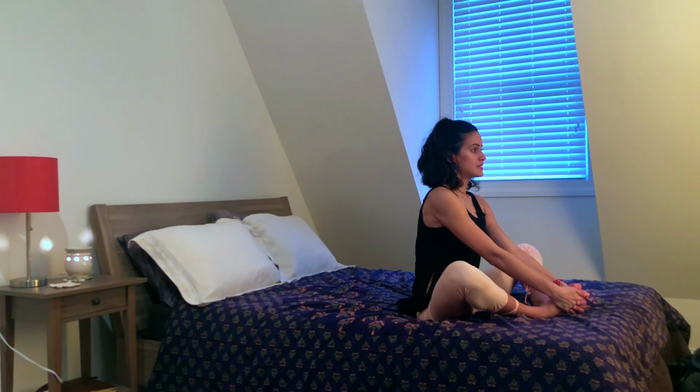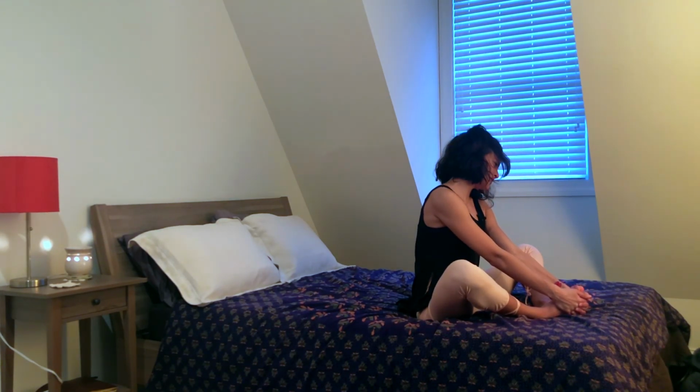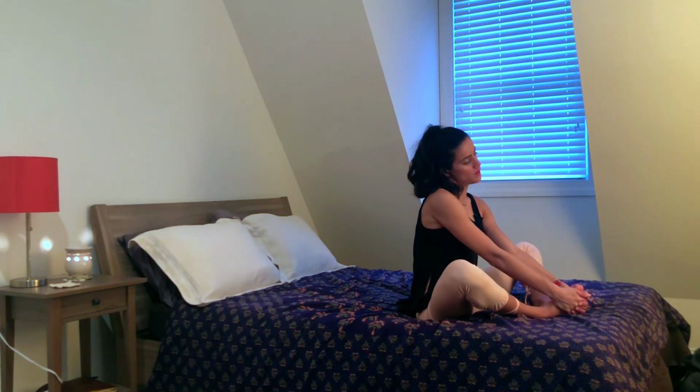And now we'll take some neck rolls here. So moving in a clockwise direction first, as slow as you want or as fast as you want, pausing wherever you need it.